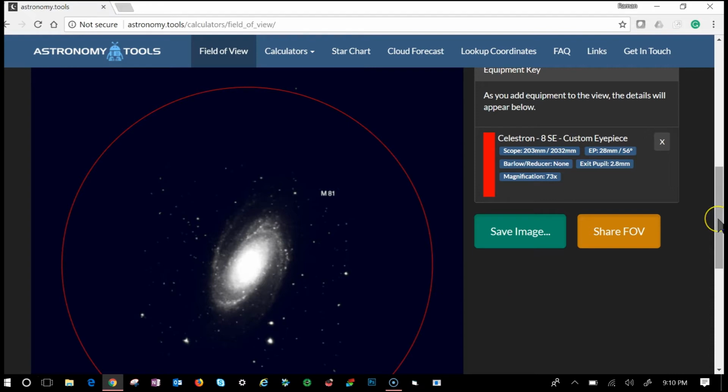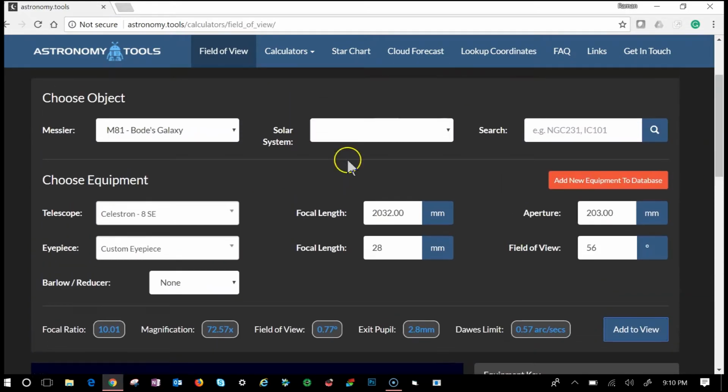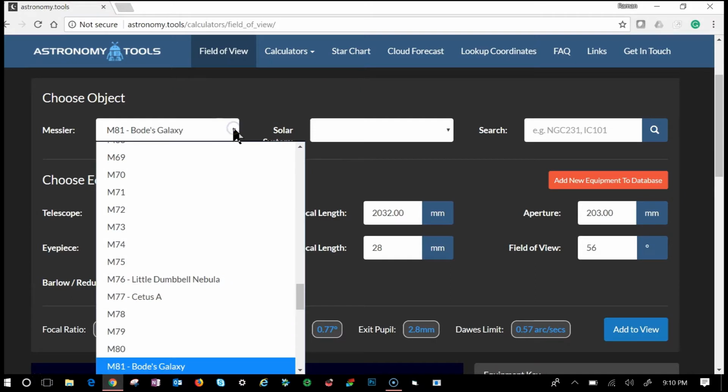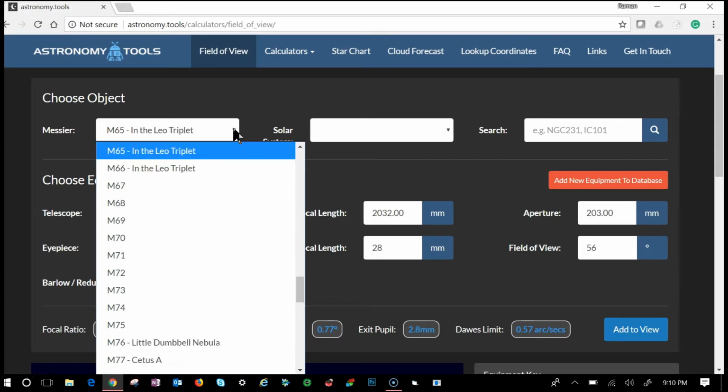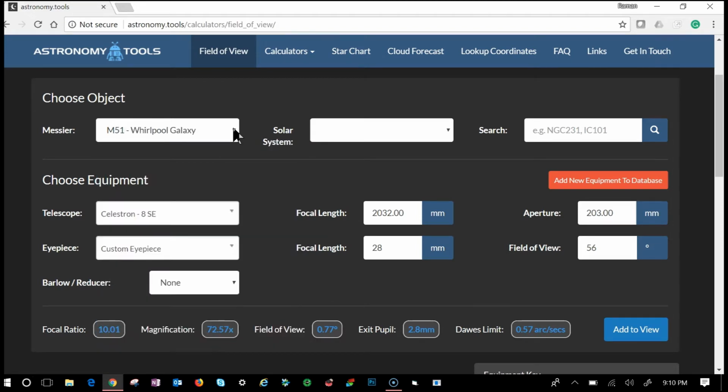Now, let us say you wanted to see not the Bode's Galaxy. Maybe you wanted to change your deep sky object to something else. Take an example, let's pick M51, the Whirlpool Galaxy.